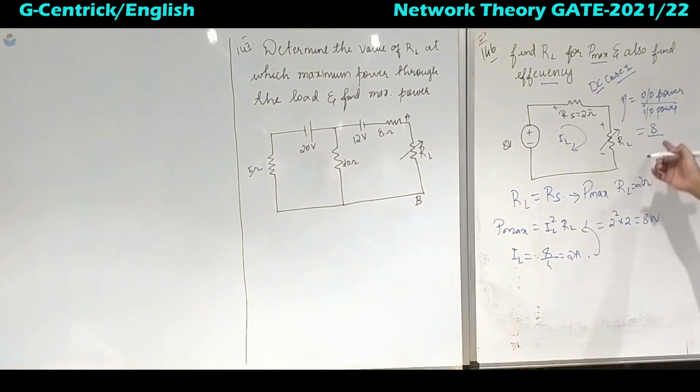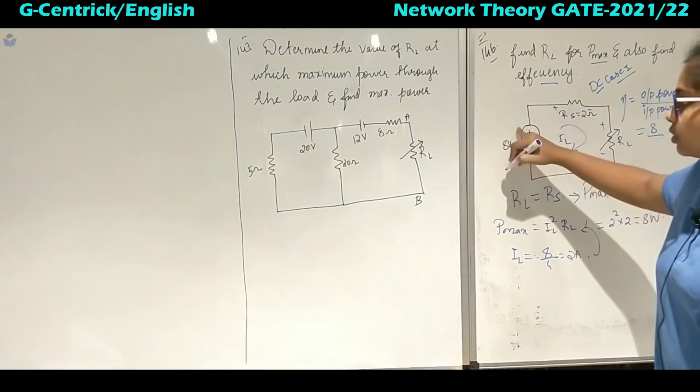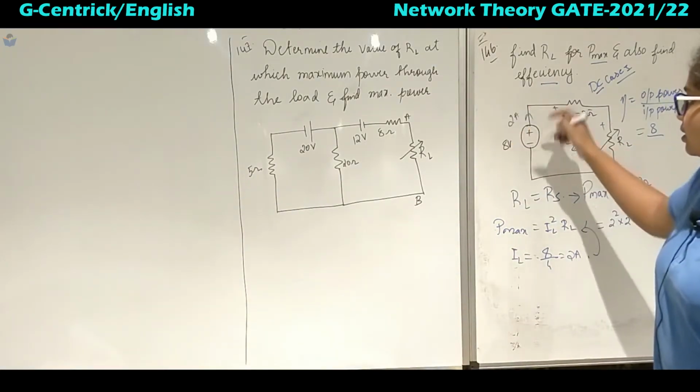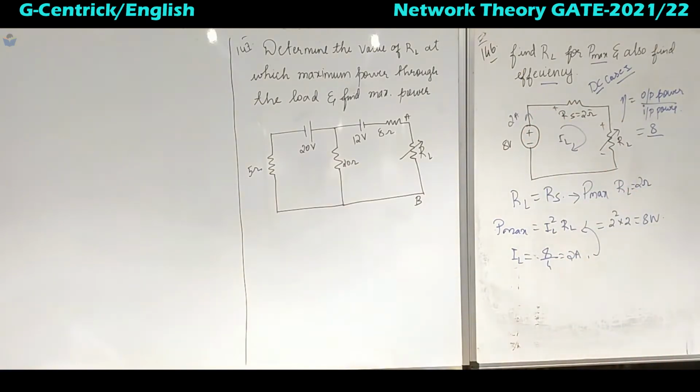So how do you calculate input power? It is nothing but the source voltage into source current, that is IL. Since it is a series network, the source also will have 2 ampere. So that is 8 into 2. 1 by 2.5 is the efficiency. If you have to convert to percentage, you will multiply this by 100. That comes out to be 50%. So what does this mean? The power that is consumed is 50% and the rest 50% is the losses in the source resistor. So which is the source resistor? It is nothing but RS. So in that it will be 50% loss.